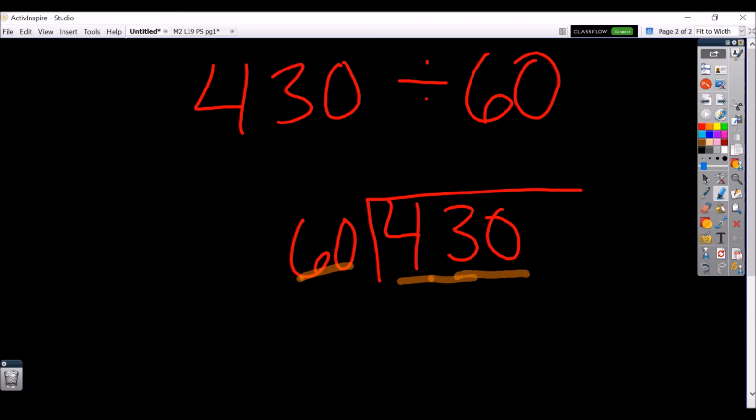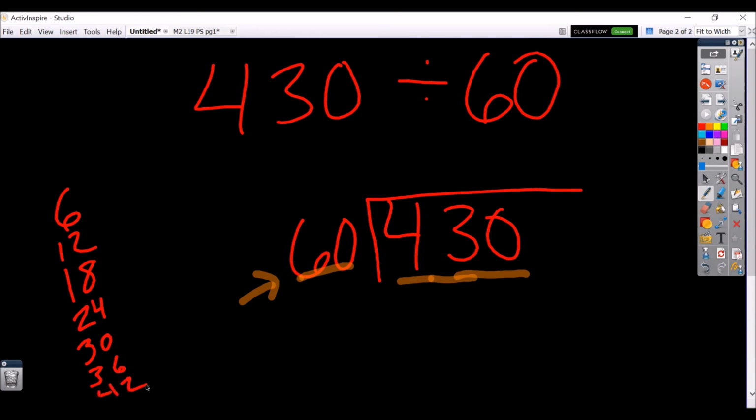So that means we have to look at the whole number, 430. Whew. Well, how are we going to solve for that? Well, since it's a multiple of 10 and 60, so the 6 tens, we could start counting by our 6 tens. So 6 tens, 12 tens, 18 tens, 24 tens, 30 tens, 36 tens, 42 tens, and 48 tens. And I know these were all tens, so I'm going to just place my 0 behind it to show that. So which one of those is closest to 430 without being more than it?